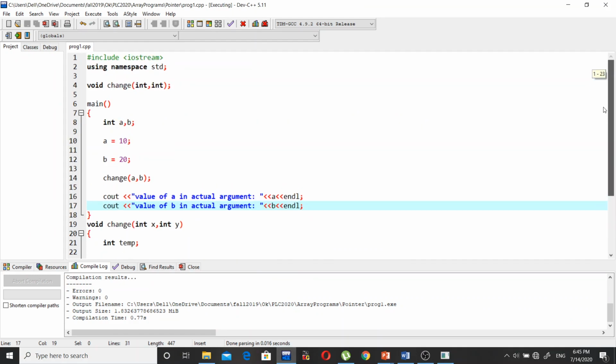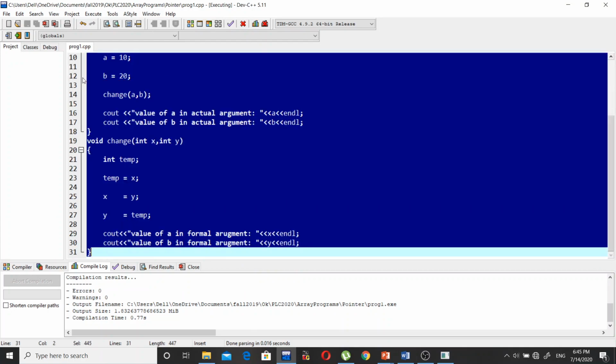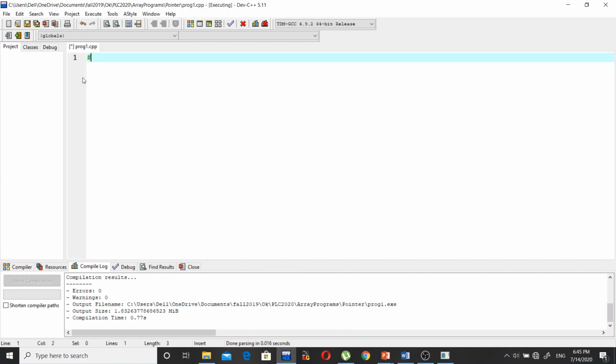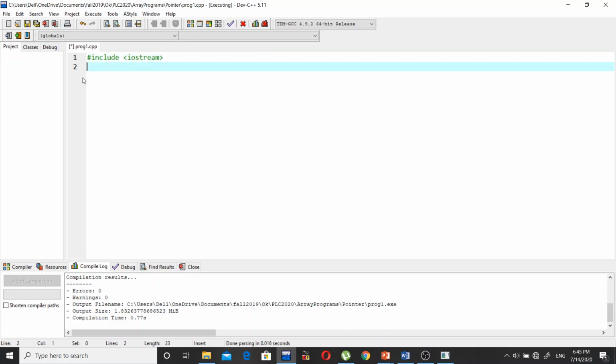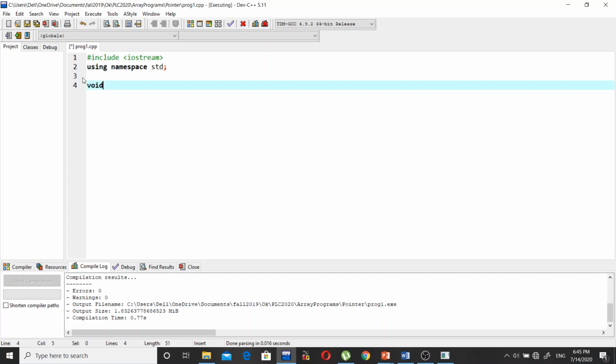So let's try to bring some changes in the same program. Because we're going to work on pointers, we are going to remove all this stuff and write #include <iostream>, and using namespace std. Here again I want to change the actual argument.